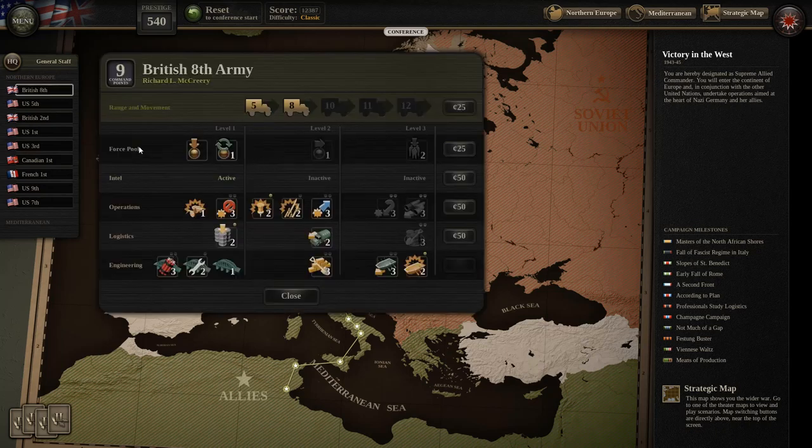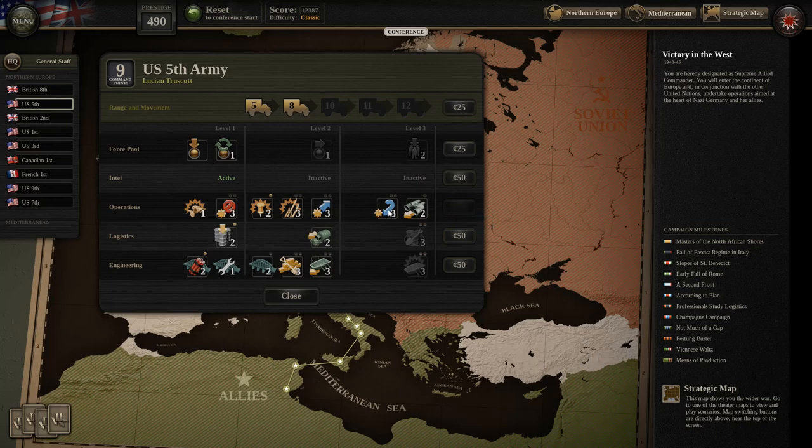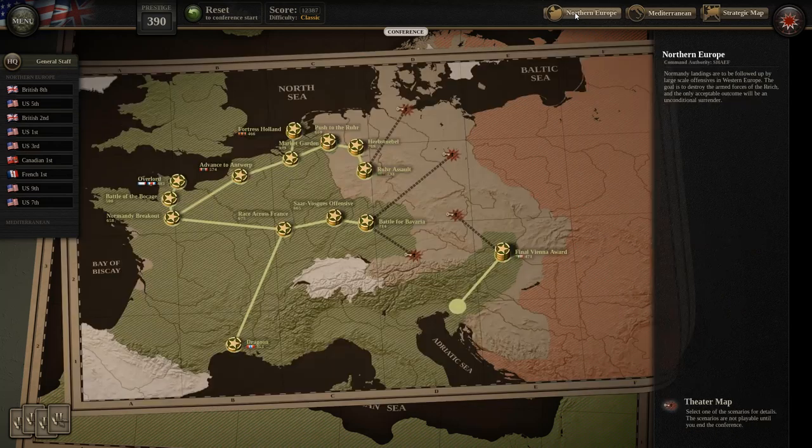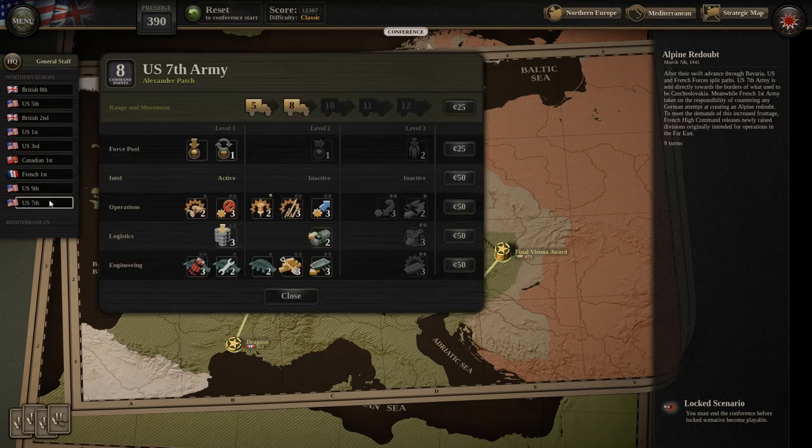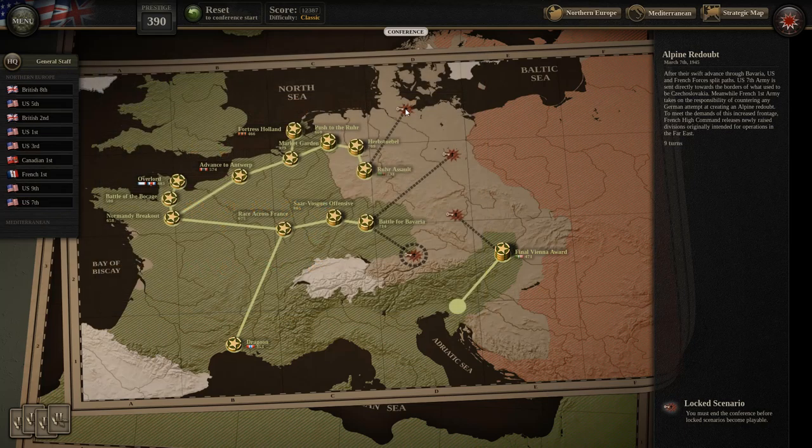Alright, let's redo that. British 8th, let's get you and you to 11. Then the US 5th will get counterattack. And also go to 11. Then we'll have Alpine Redoubt is the French. US 7th is towards the borders of Czechoslovakia. This is probably fine, and I think the French too. And then Operation Stapler will be the other armies.